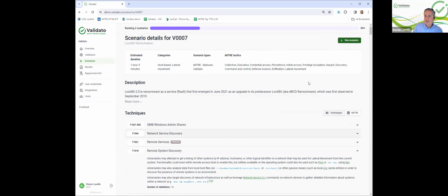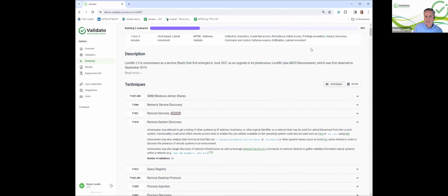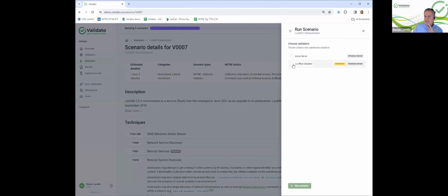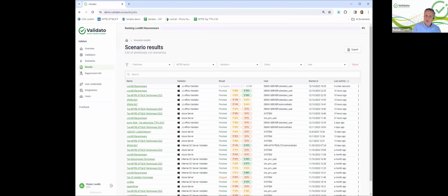So basically, Validato does this, and so we test each of these techniques relating to the threat scenario in literally 2 or 3 mouse clicks. So all I need to do is run that scenario, and I'm going to select an area of my organization to run this on. So I'm going to do it in this part of my business here, and that is it. And in about 30 minutes time, I will have the results of how resilient I am against that particular threat.